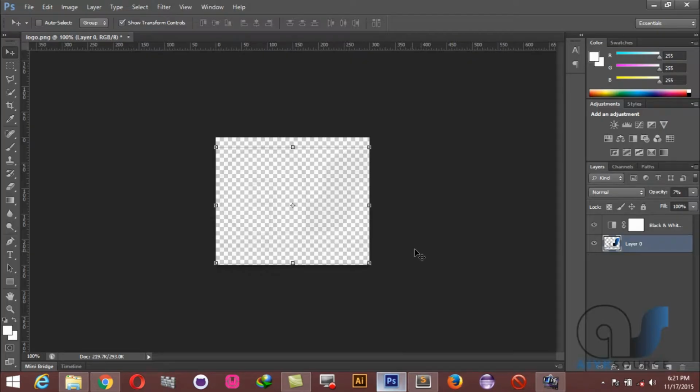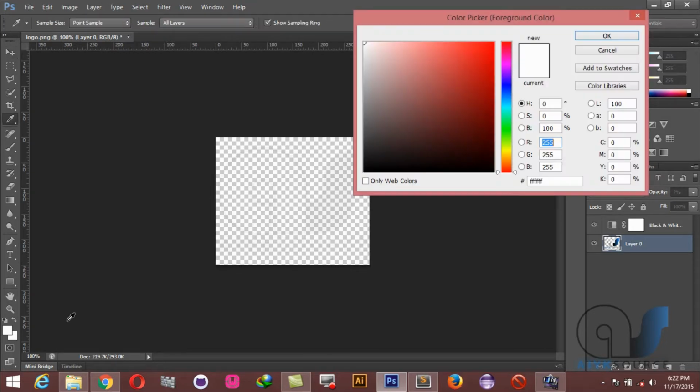I want it to be a blue shade, so from Photoshop I'm going to pick a shade. This looks nice. Let me go with this.